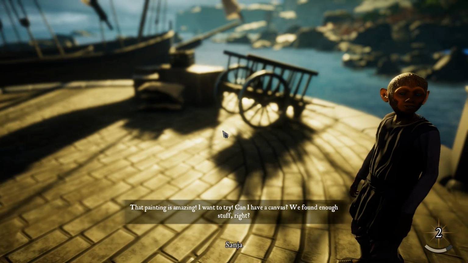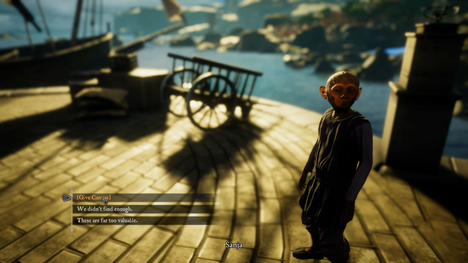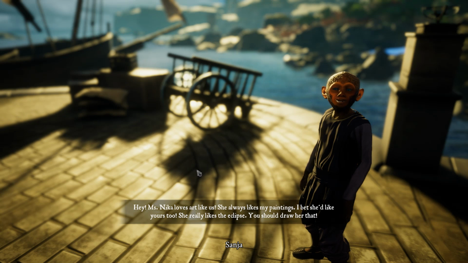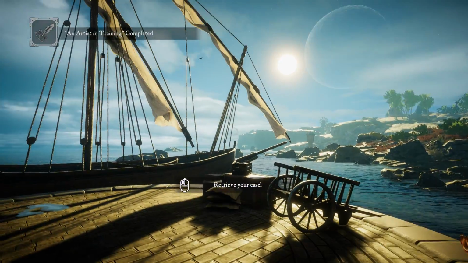That painting is amazing! I want to try. I love this game. Can I have a canvas? We found enough stuff, right? Yeah, go on, you can have one. Yes! I'm going to use this for Miss Nika's next painting. She loves art so much. Hey, Miss Nika loves art like us. She always likes my paintings. I bet she'd like yours too. She really likes the eclipse. You should draw her that. Maybe I will.